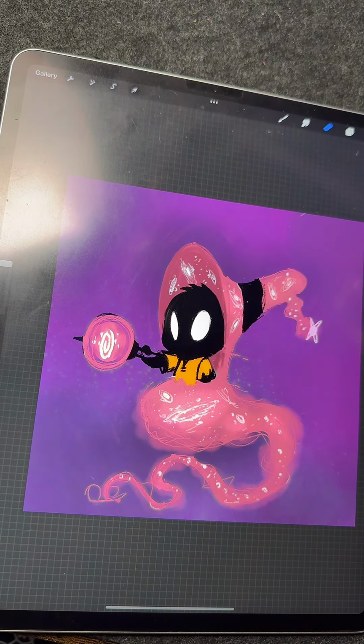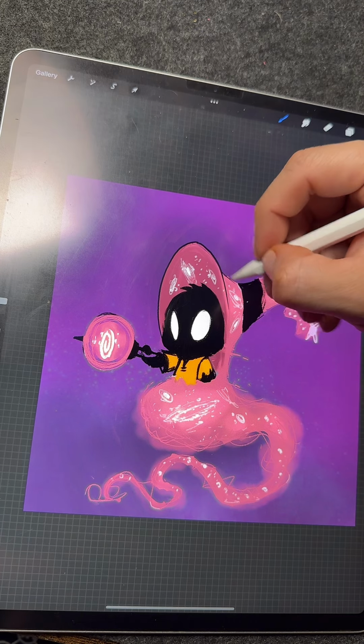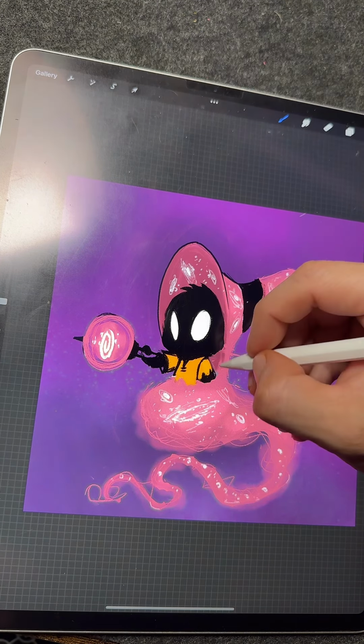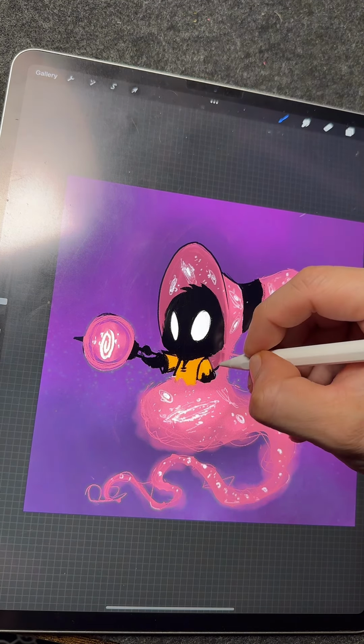And one last little thing. Okay. Just giving it a tiny outline just to help it out, because that shape is struggling right there.